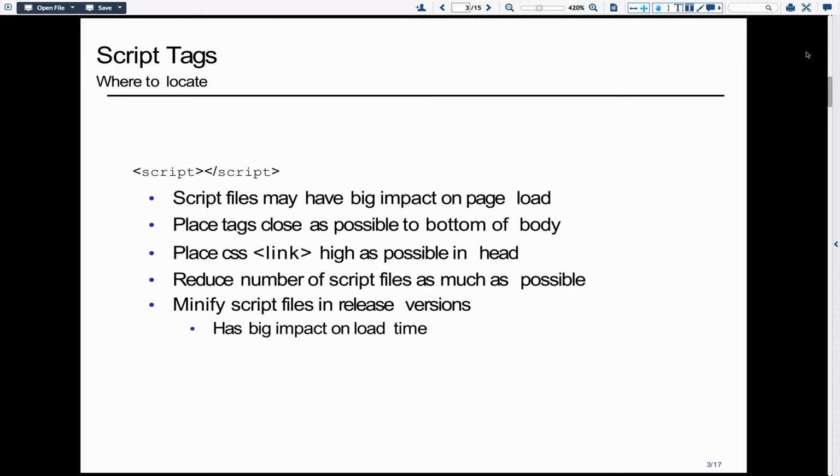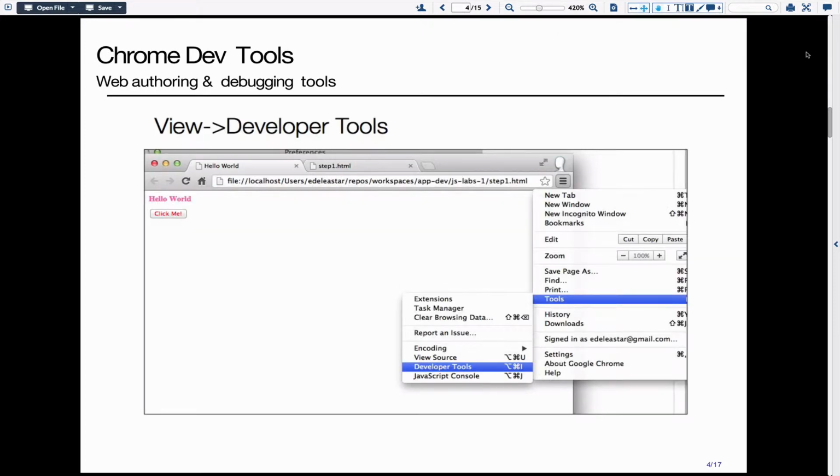Usually practice has been to put the script tag towards the end of the page because the files being loaded may be substantial. We're not too worried about that because we're running locally and we're running in development mode anyway. But it's just something to keep an eye on when you're looking at legacy code.